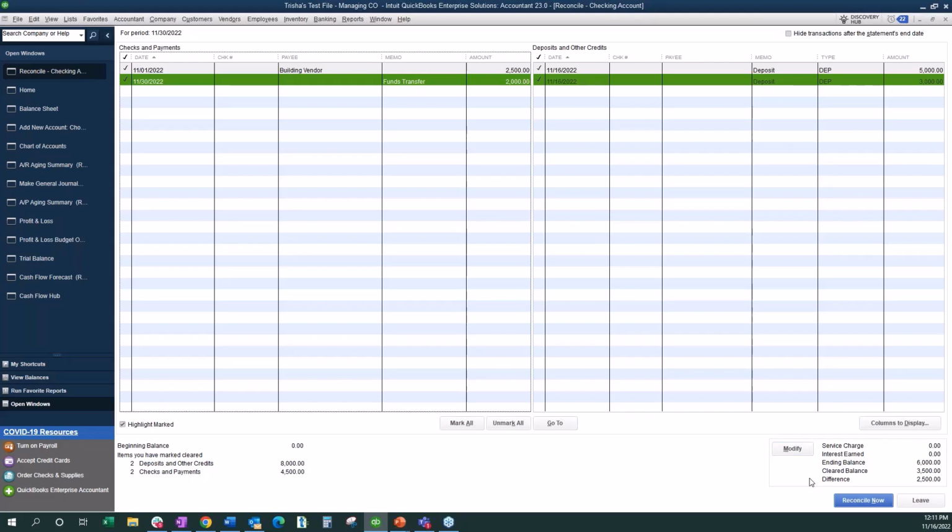So if we have an American Express card, right, you charged $10,000, you paid zero, you owe me $10,000, says American Express, right? My bank account, like here, my beginning balance was zero. I have deposits of $8,000. I have checks of $4,500, right? And so it's telling me my cleared balance is 35, kind of over there in that bottom section. So I reconcile in my system in QuickBooks here. This is the reconciliation, and this reconciliation ties to that financial institution's statement, right? Perfect. So there's two different things there.